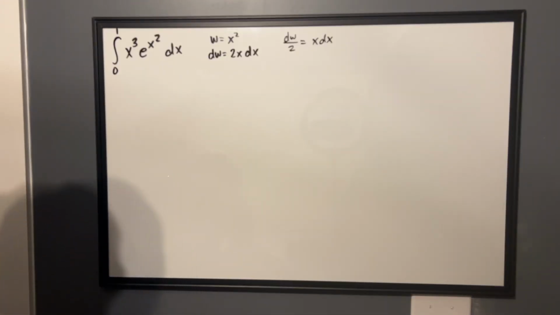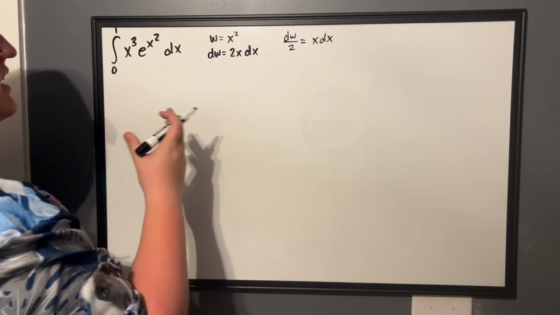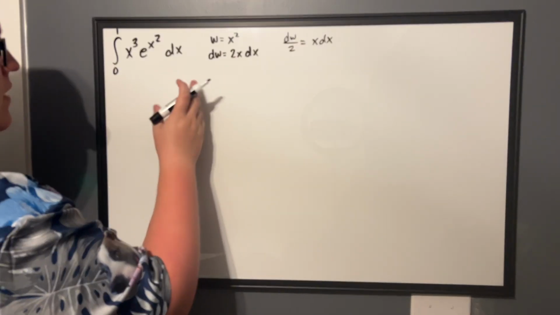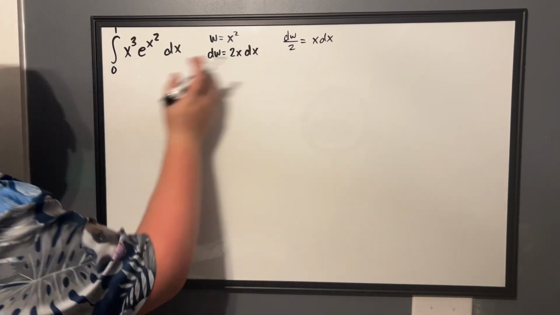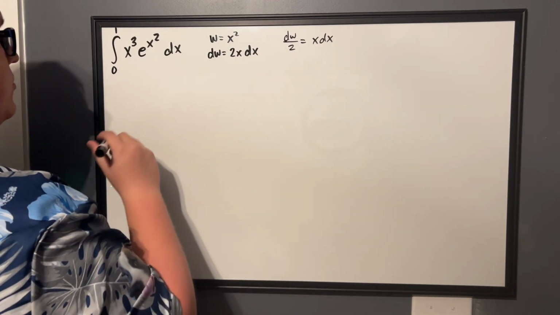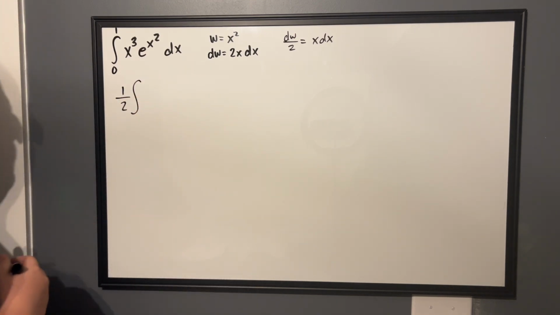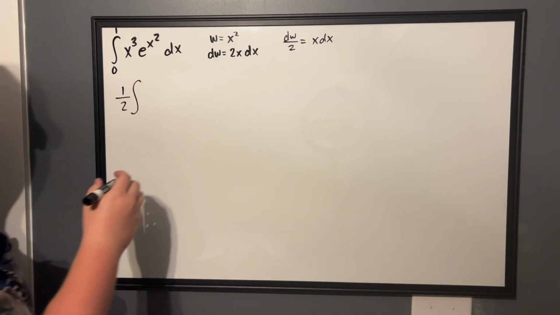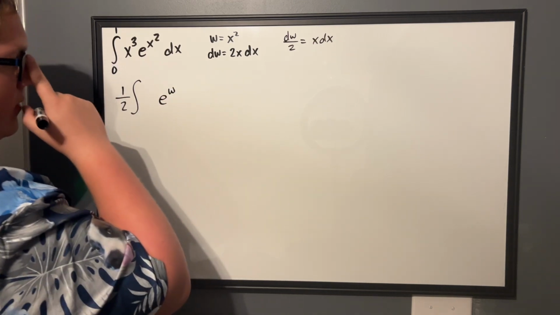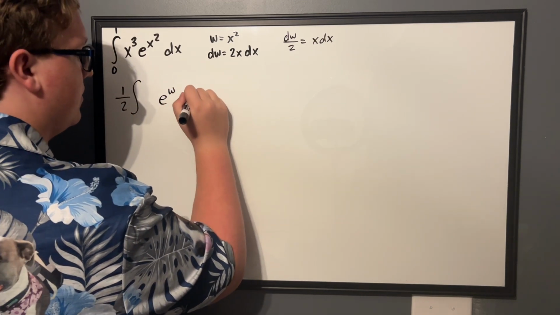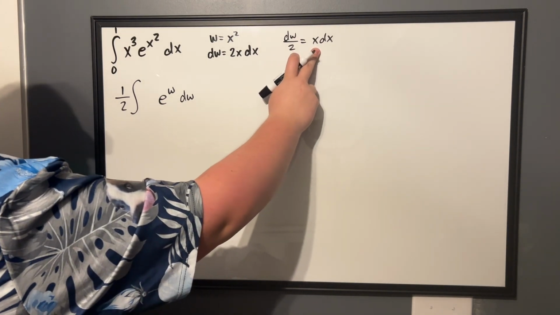So what we've done here is we've said, okay, now this exponent for this e is going to turn into a w, and we're going to change this integral in terms of dw. So we're going to get rid of an x dx, and we need to pull the 1/2 out front from this dw over 2. So we're going to have 1/2 times the integral, and we want to figure out what's left on the inside. Well, we know that what we've started with was this substitution that we have e to the w. And we know we're going to need dw.